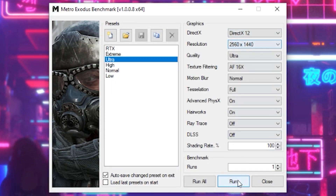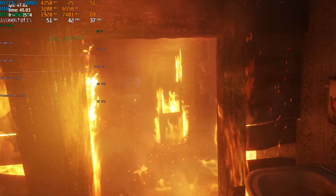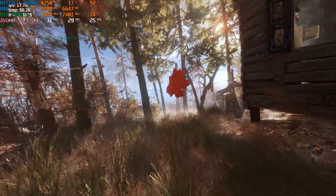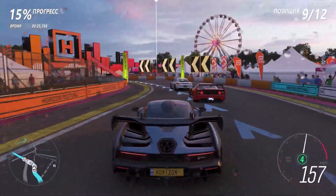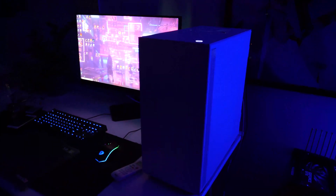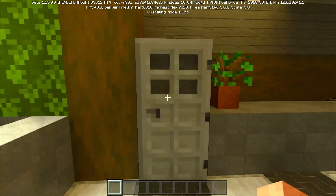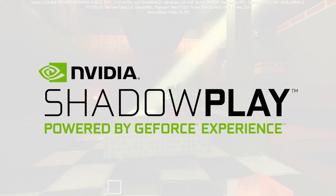Metro Exodus is a very demanding game, and with Ultra graphics settings the internal performance benchmark shows a very decent result — the game runs smoothly with good FPS and the graphics look amazing. Forza Horizon 4 is one of the best racing games, and at Quad HD resolution with the most extreme graphics settings we see an average of 78 FPS, an excellent result for maximum enjoyment. All games on this PC show smooth, beautiful visuals. It's worth noting that all gameplay was recorded using ShadowPlay, so you'll see even higher FPS in normal use.